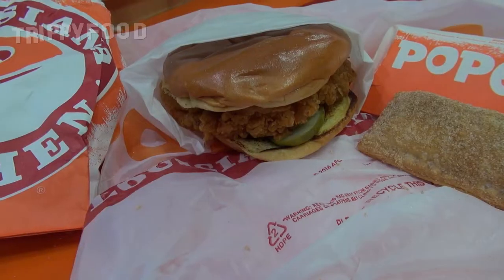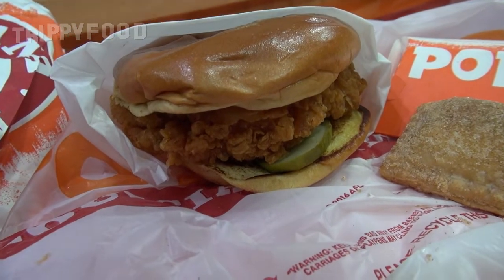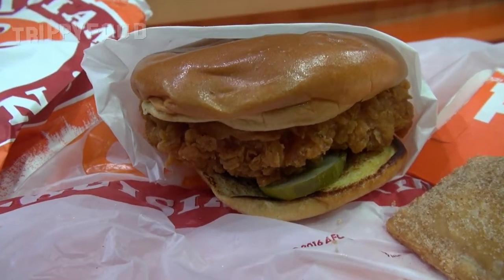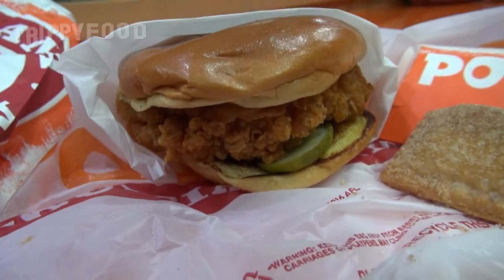Now look at that — pretty thick sandwich. I like the bun. The bun is nice, glossy. It's not steamy or mushy or anything like that. Usually when you get a sandwich at any fast food place, it tends to not look anything like the picture — not even close. This one's actually pretty close to the picture. It might have a bigger bun in the picture, but it's actually not that far off. So we're going to go ahead and try this — the spicy chicken sandwich from Popeyes.